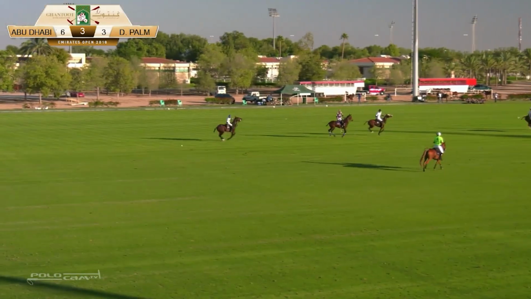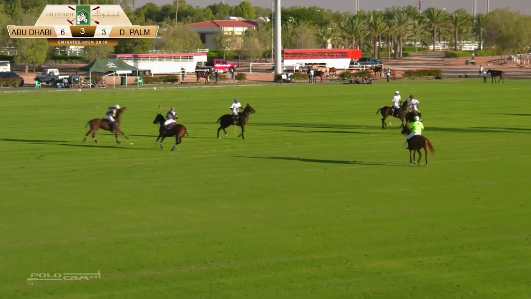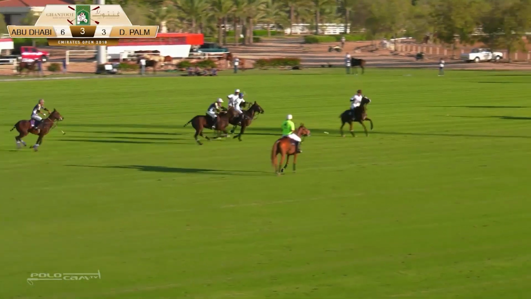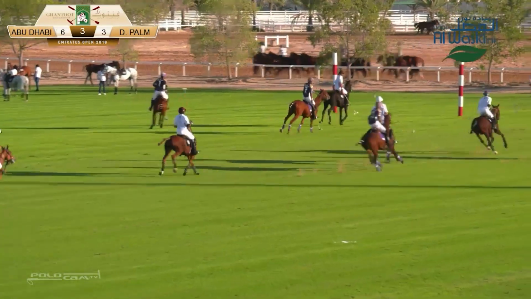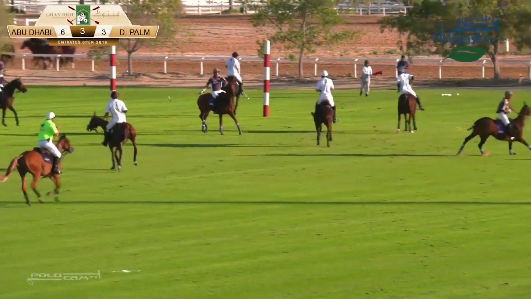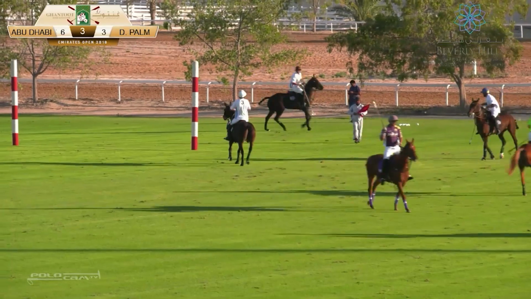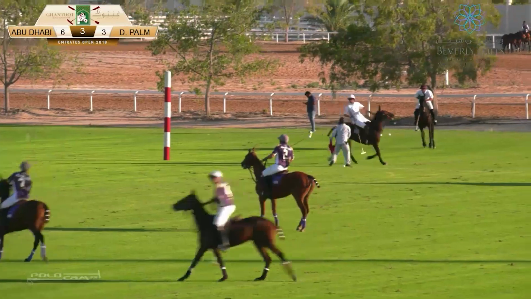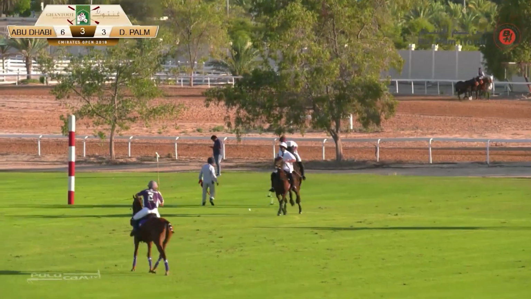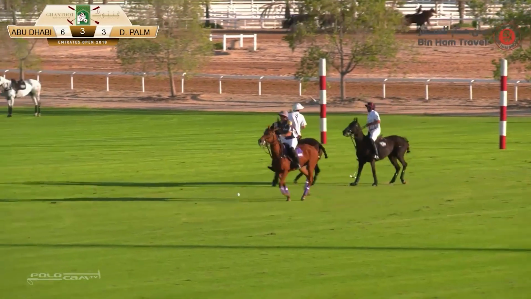And he plays the ball forward. So we're back underway, and Abu Dhabi have the ball going forward. And they're taking it into the middle. And still with the ball was Barabucci. And he just lets the ball whistle past the right-hand post. But he did very well there. And Desert Palm will breathe a sigh of relief, with this chance to try and pull one back at the end of the third chukker.